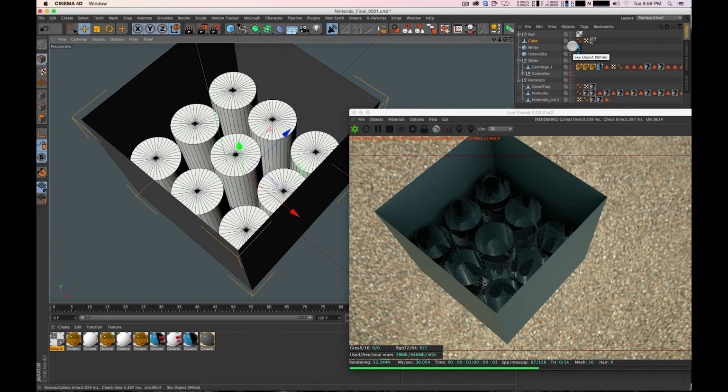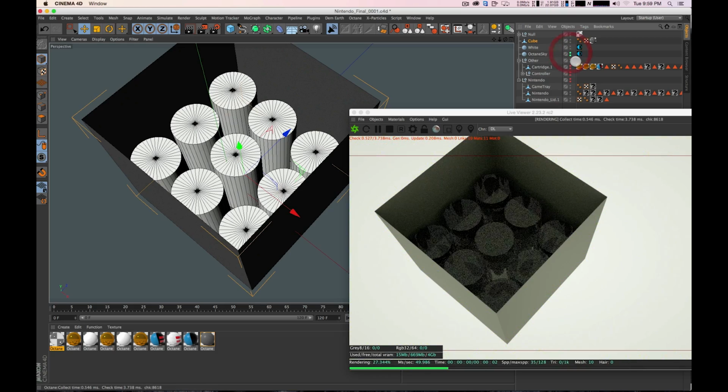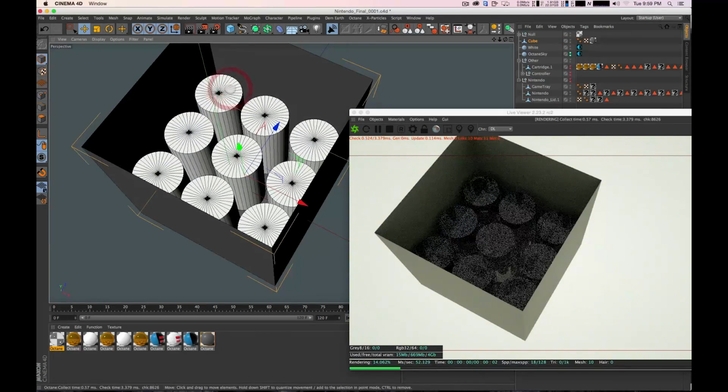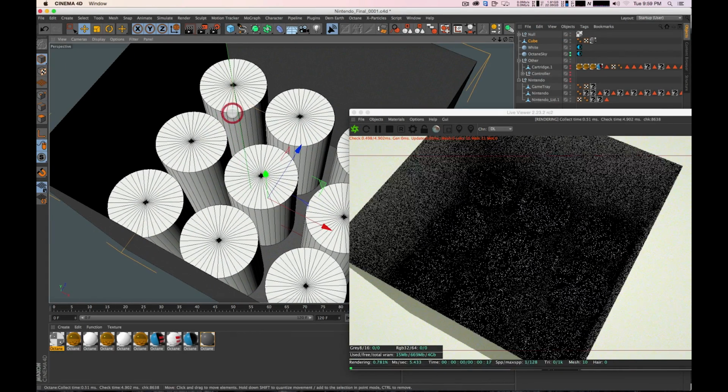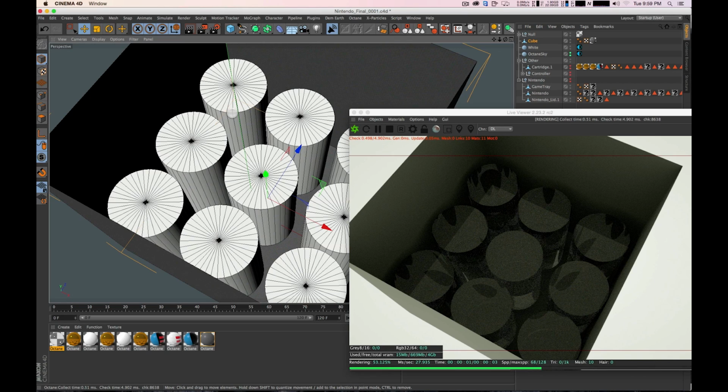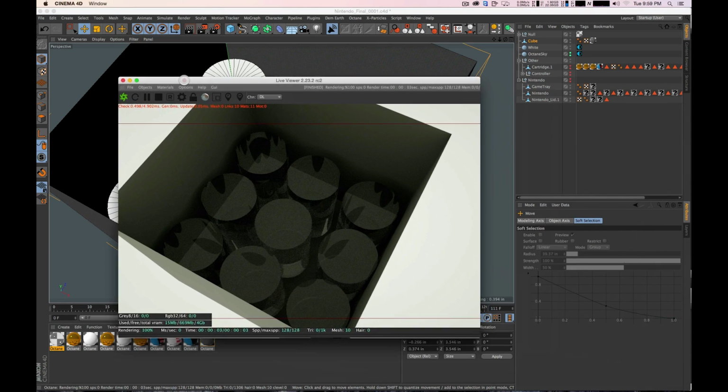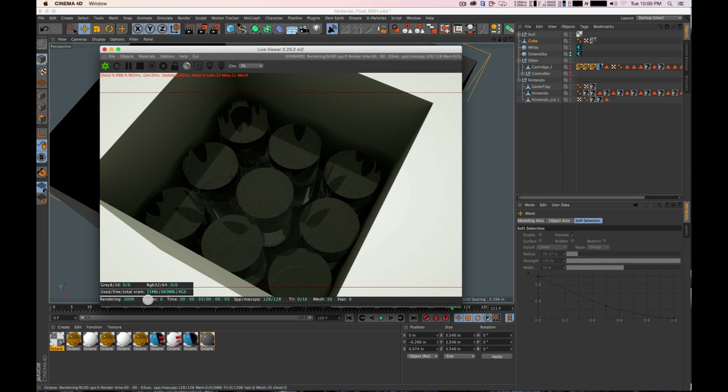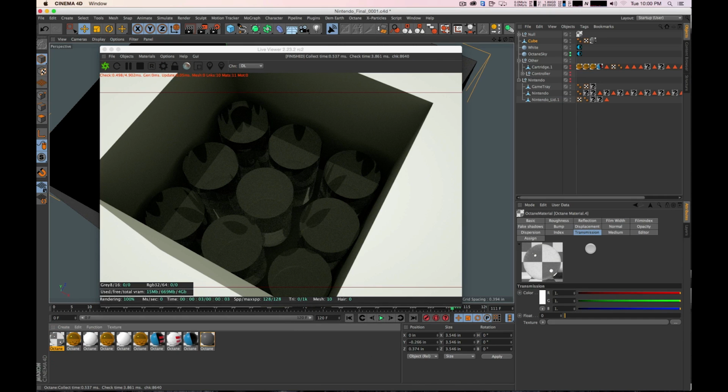This will be especially obvious, I think, if I change to just pure white. So you can really see this here. It's really dark in there. You're not seeing any of the clear glass that you would expect to see if you were looking at glass inside of a box. So there's a fix for this, and it's called fake shadows.